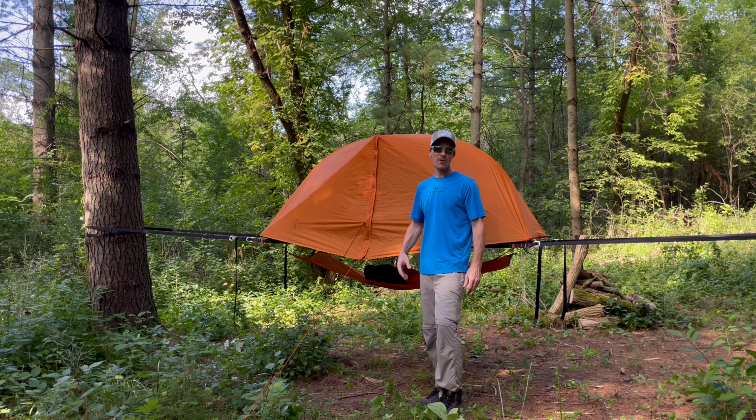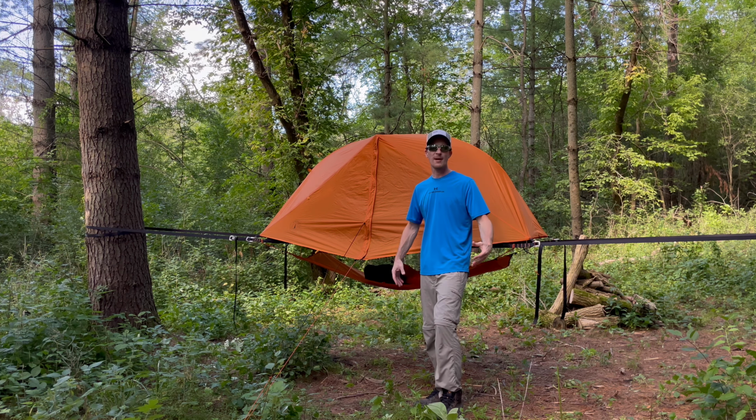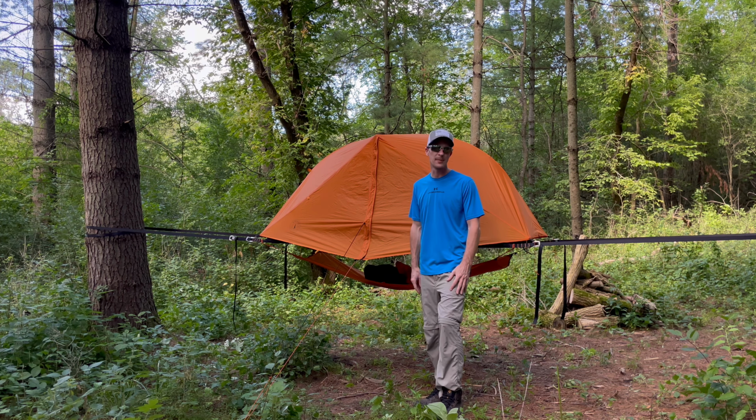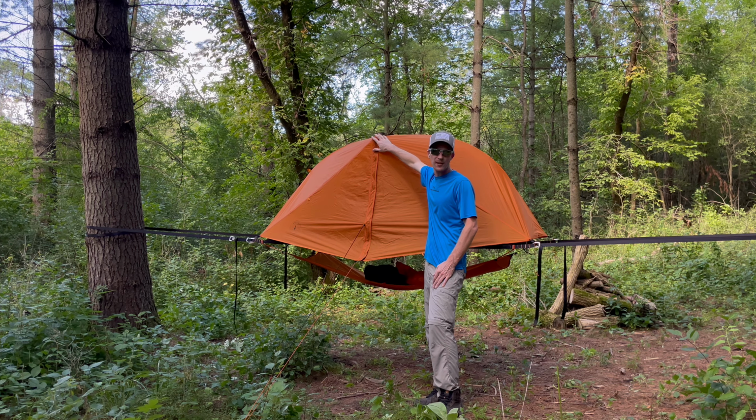And then I discovered more and more there's different options, because hammocks don't really work for me. I'm a side sleeper and I'm a stomach sleeper, so a hammock is great for relaxing, hanging out, but I can't sleep overnight in a hammock. So after some research, I have gone with the Opeongo Aerial A1 tree tent.